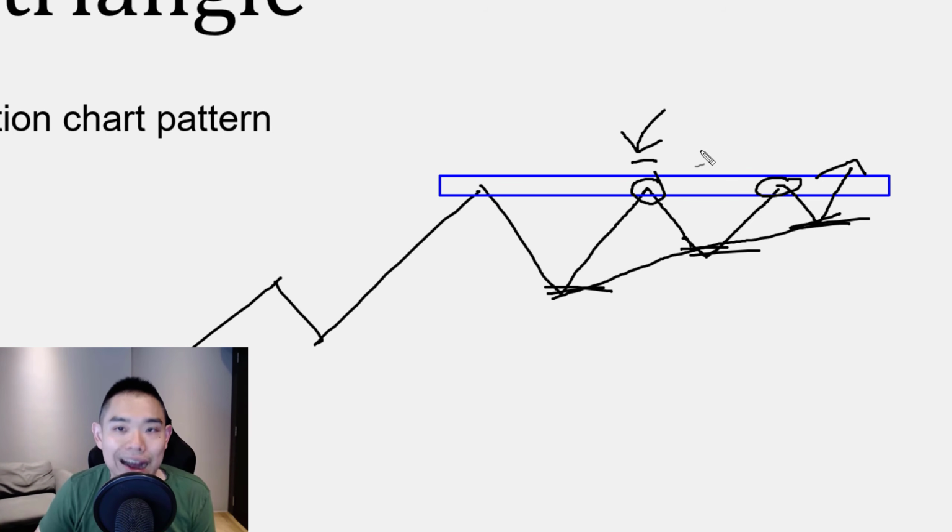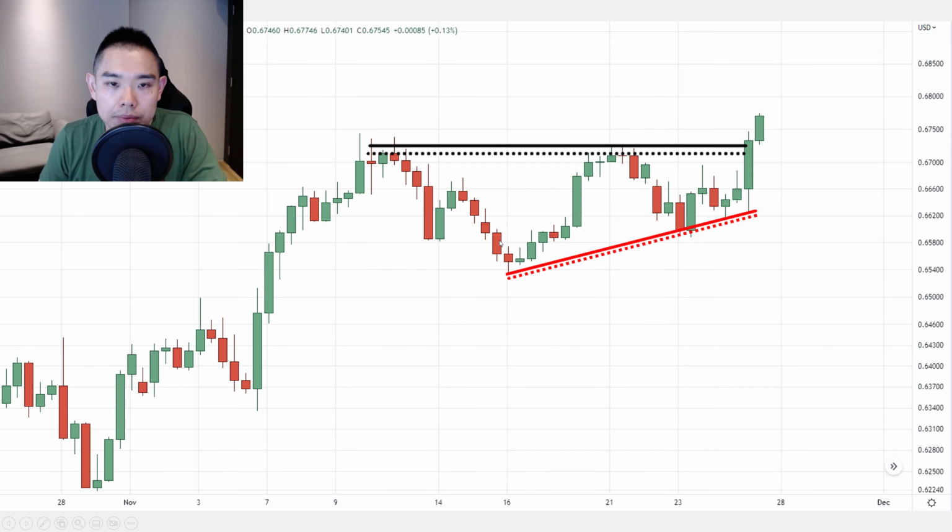So this is why I love trading the ascending triangle chart pattern, because of the psychology of the market participants getting trapped. The sign of strength from the buyers is just what I love to trade. On top of it, usually you get a horizontal line over here, which is very easy to identify compared to slanted diagonal chart patterns, which can be a little bit more subjective when you draw them. So here's an example of how it works.